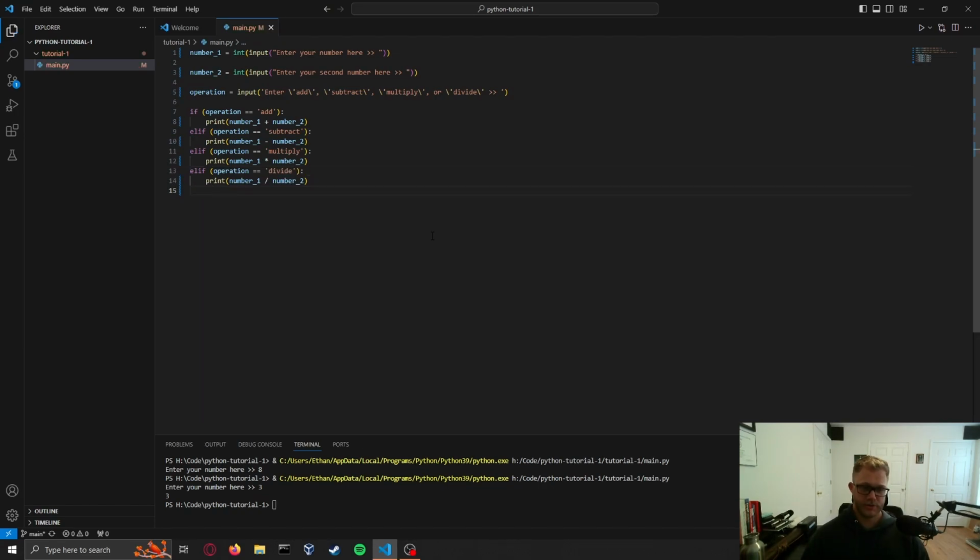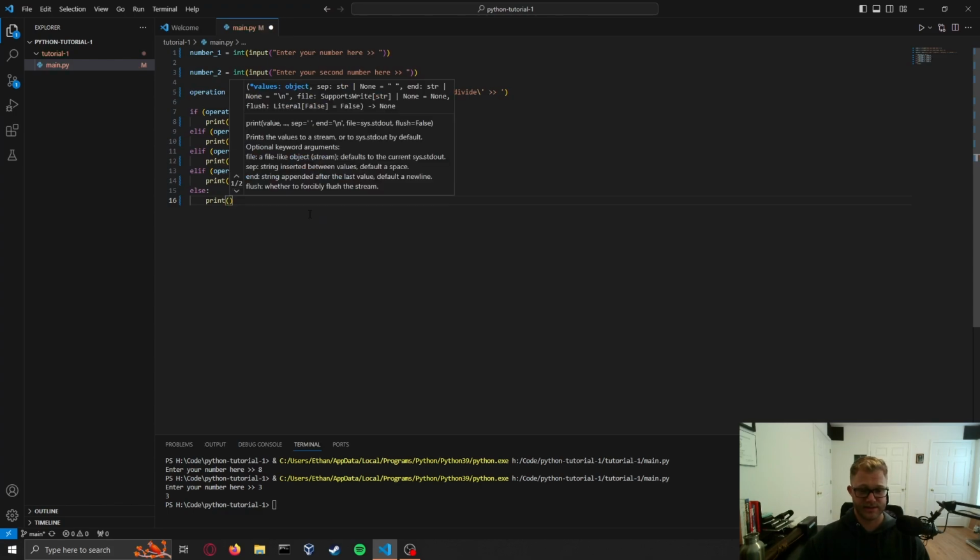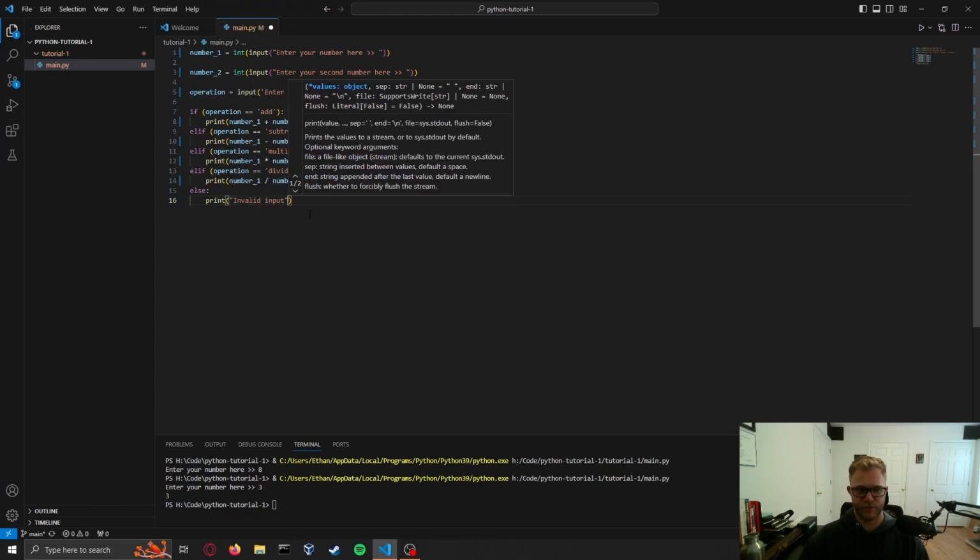And now we're going to address the final condition, which is the user did not put in any valid value. Say he put in chicken. Now, chicken is not a valid value, so we have to address that because users are not the best at using programs. So to address this, we type else. Now, what else is, is essentially if none of these conditions are met, then do this. Else is the be all end all. If the conditions that we specified are not met, do this. So we're going to print a simple invalid input.